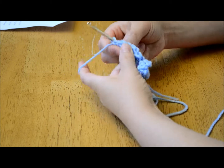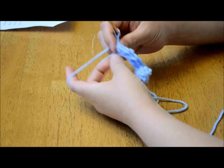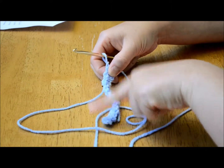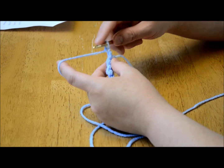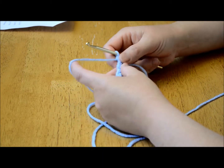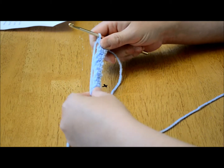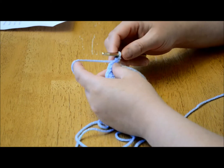Okay, what I'm going to do is I'm going to chain 1 as the pattern says, and then I'm turning. So my work will be going this way again. Okay, I'm going to show you again going down this one. As you'll come to see when you are doing your crocheting, you're always going to end up with 1 single crochet on the edge.